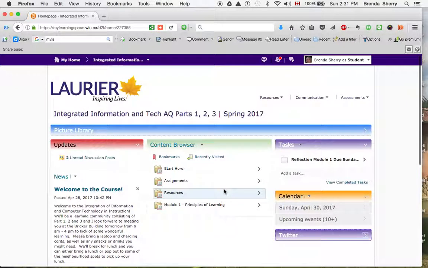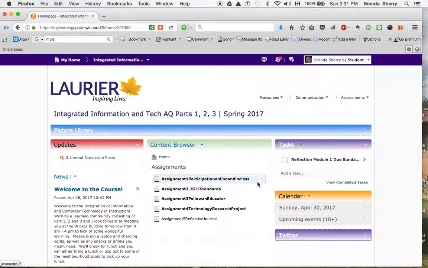And then here's our content browser. So we've got our Start Here module. That's where we were working yesterday. Last night and today I've tweaked our assignments so that they are more reflective of a part 1, 2, and 3, and you'll adjust your work accordingly. The IICTI Standards one, you have one part of it there, but you don't have the recording sheets yet, so those will be coming when it's time to do that.